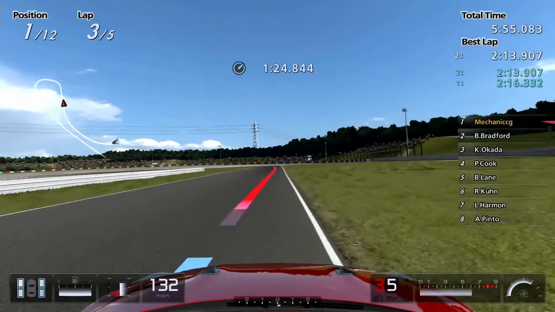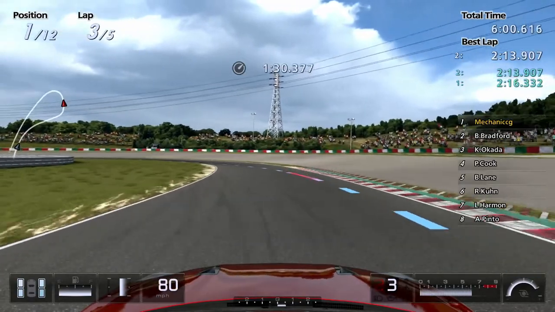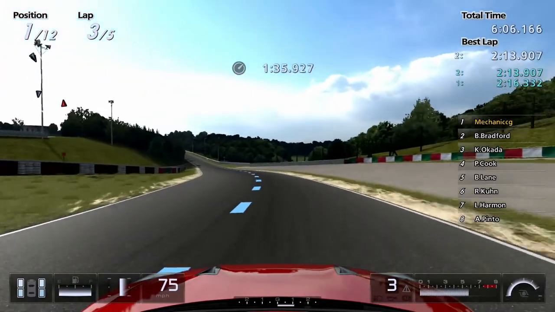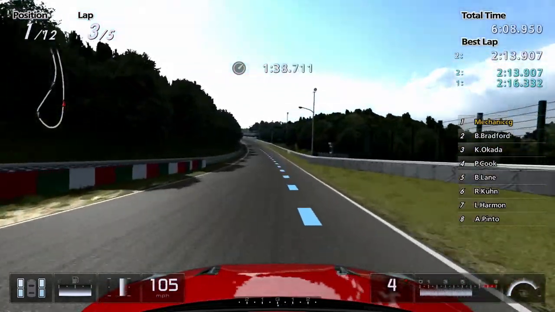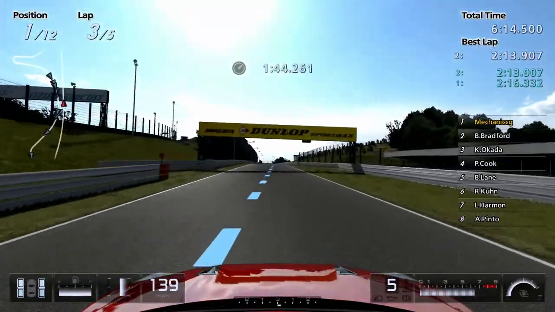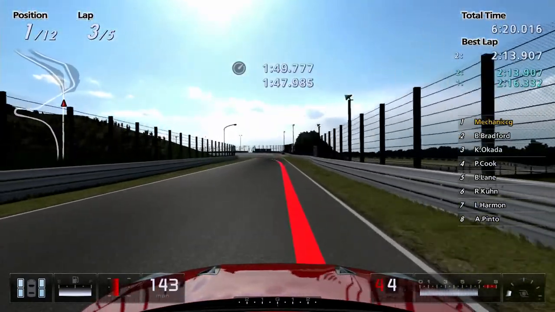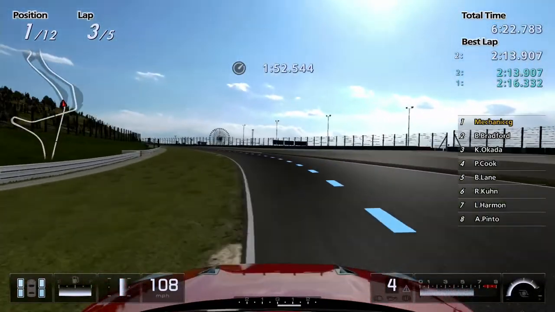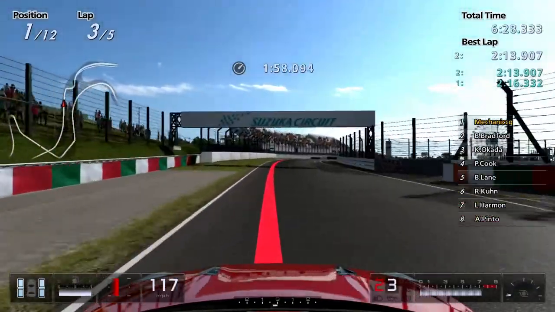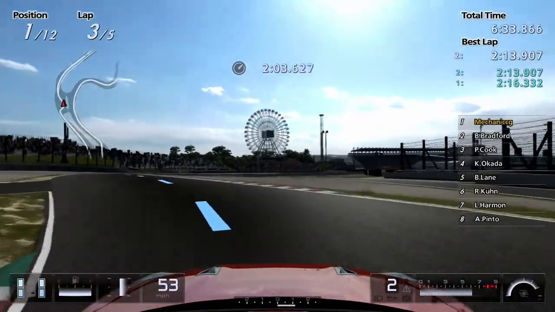Here we go, nice. Right, slowing down for here. Yeah, this is definitely a long race. I'm so glad I've split this into two episodes as well, because this would be like a one hour episode. It would be way too long. Way, way too long. Oops, slow down. Second gear through the chicane. Tap of the brake through there.